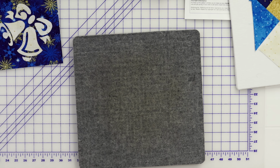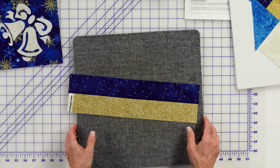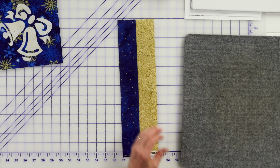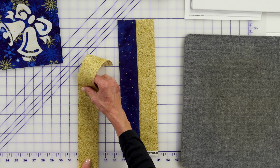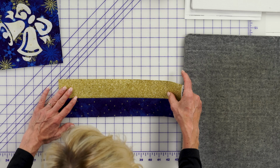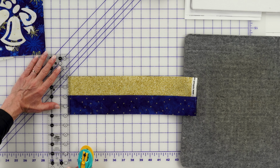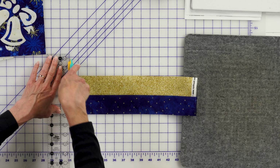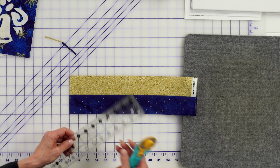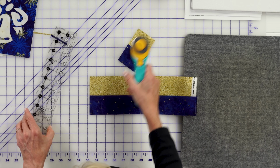The patchwork component, very straightforward. You've got a little bit of strip piecing here. We have our two pieces sewn together. Go ahead and press that to your dark. And it looks like our strips, let's see what we've got here. Looks like those are 2 1/4. So whatever that measurement is, that's the size I'm going to be cutting those. I'm just going to trim that off. I'm just going to confirm what measurement I've got here. Okay, so 2 1/4. Once and for a second time.